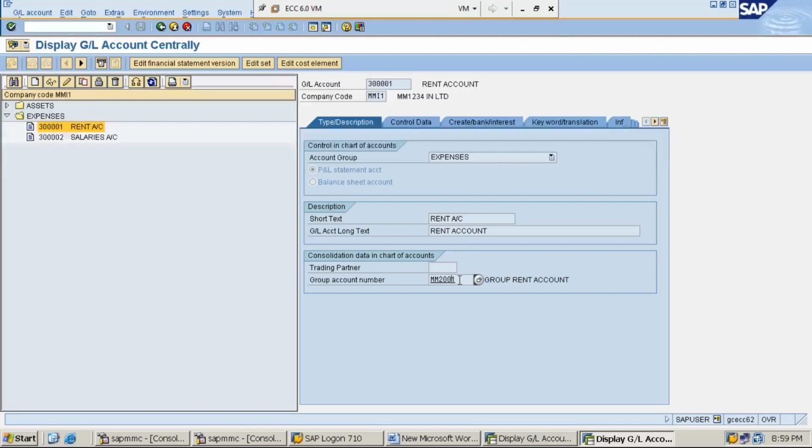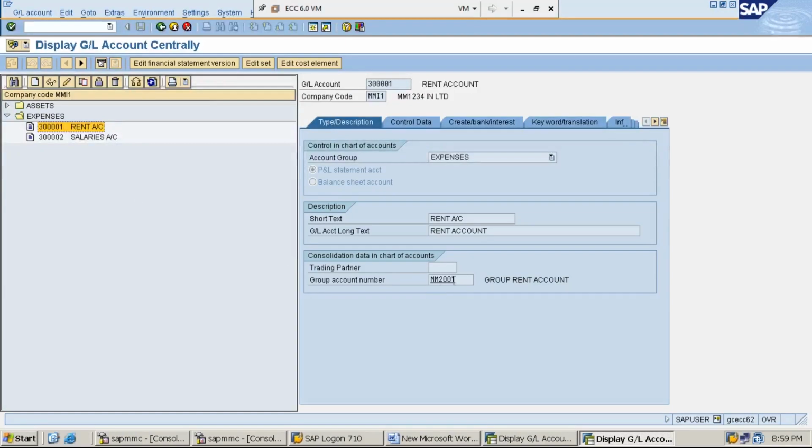Rather, end users will use those GL accounts which have been created under operational chart of accounts, but not under group chart of accounts. Getting my point? So end users will use this rent GL account 3,01,000 while processing the rent. Therefore, information related to rent is available in the GL account 3,01,000.